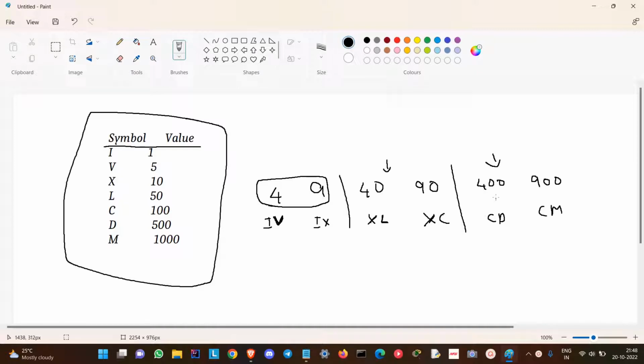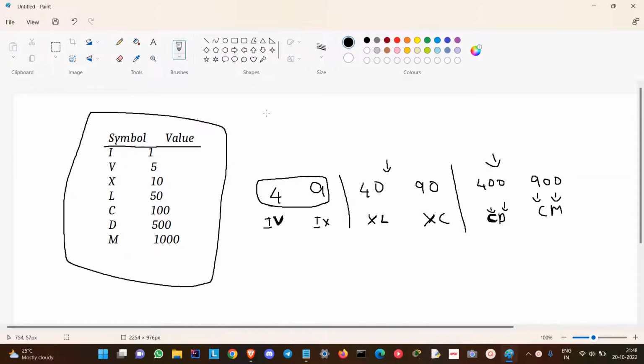Same goes for 400: we represent the number by using 500 and 100, and for 900, 100 and 1000 will be taken into consideration.